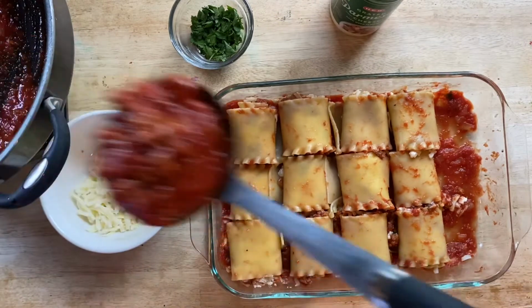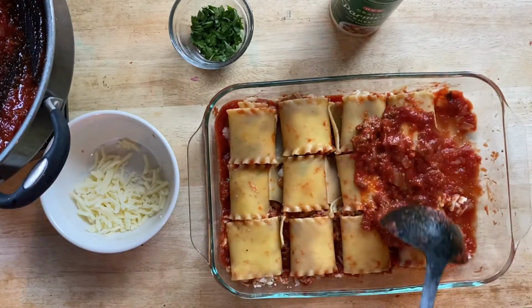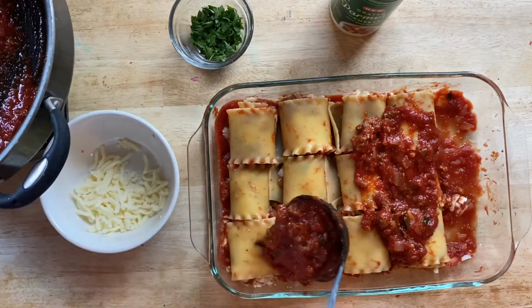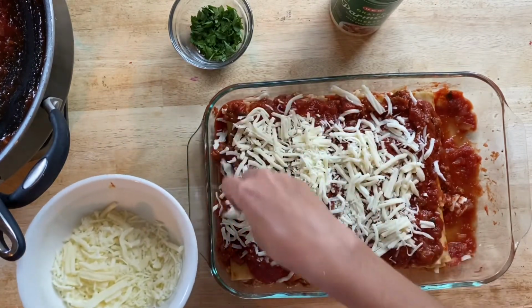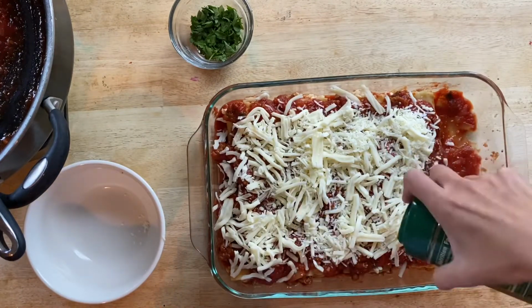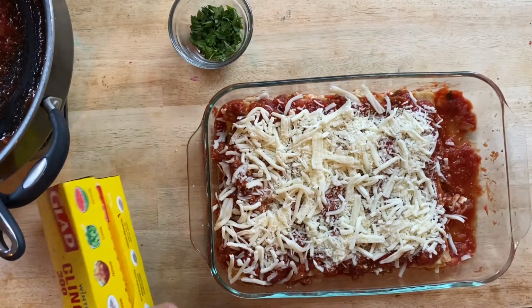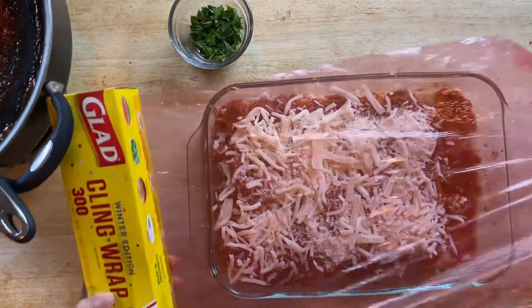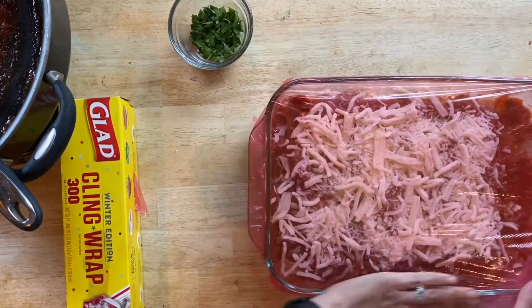So now it's time for the meat sauce. You want to completely cover every roll-up with meat sauce. And the same goes for the cheese. You can never have too much cheese. And so at this point, you can cover with plastic wrap and pop it in the fridge until you're ready to bake it off. And if you needed to, you can leave it in the fridge overnight.